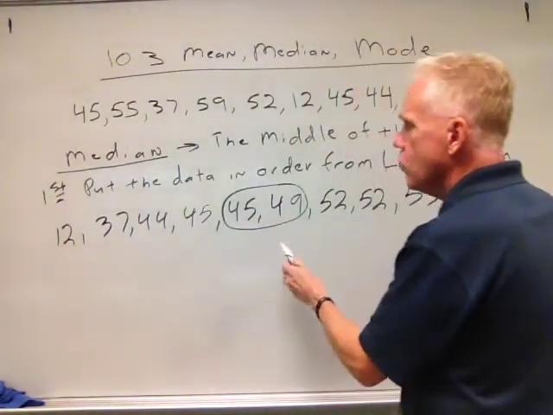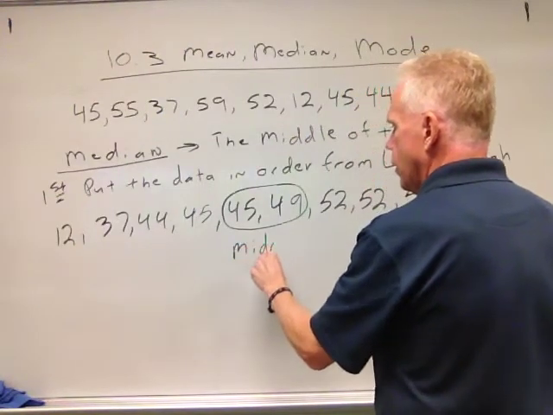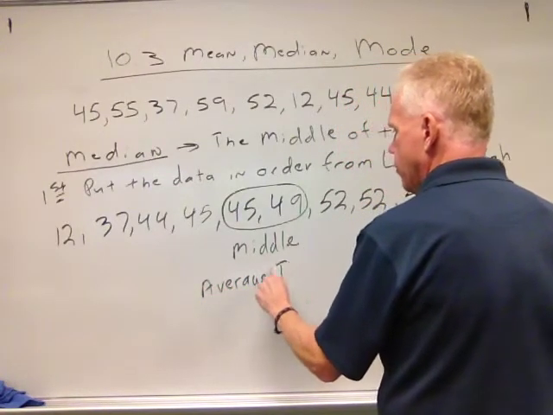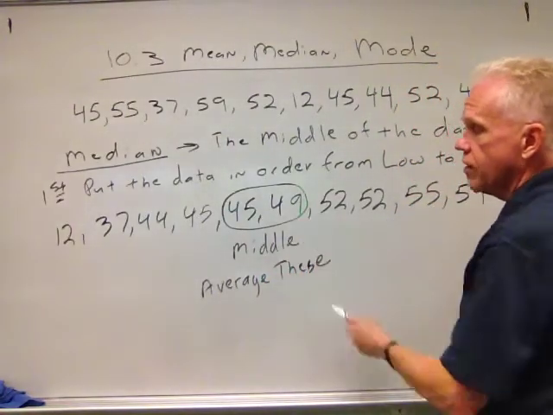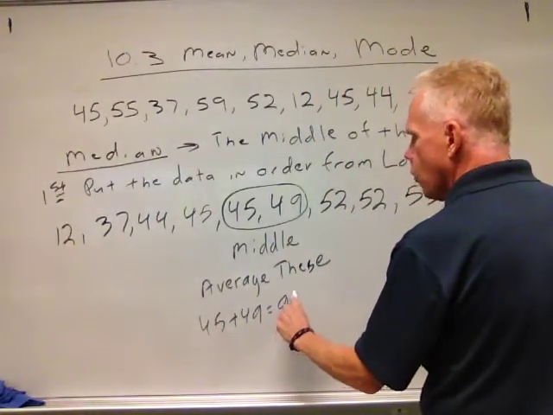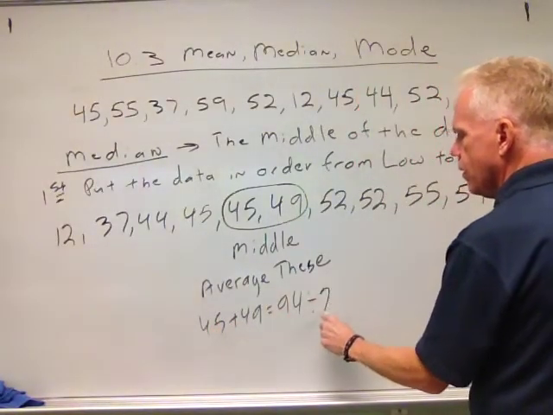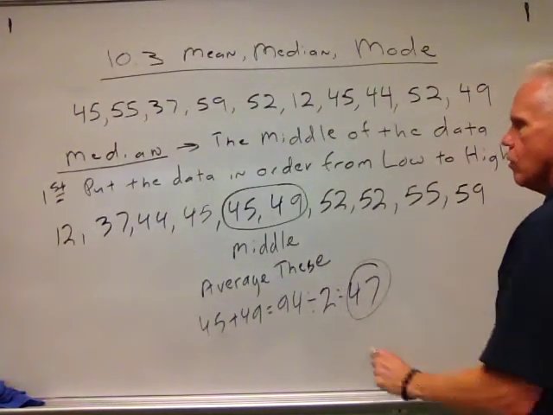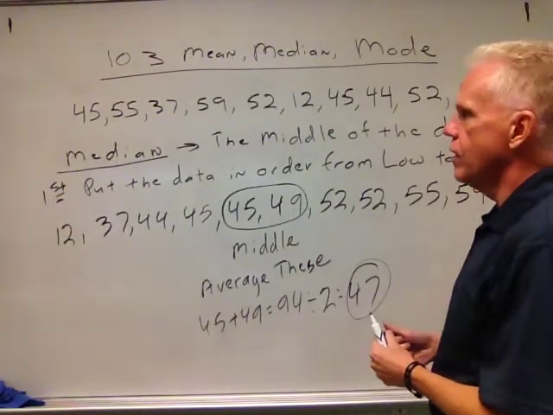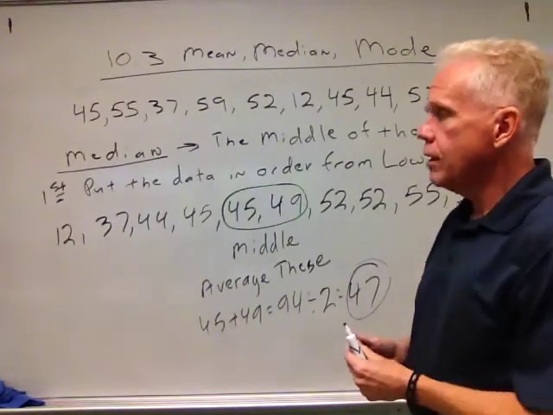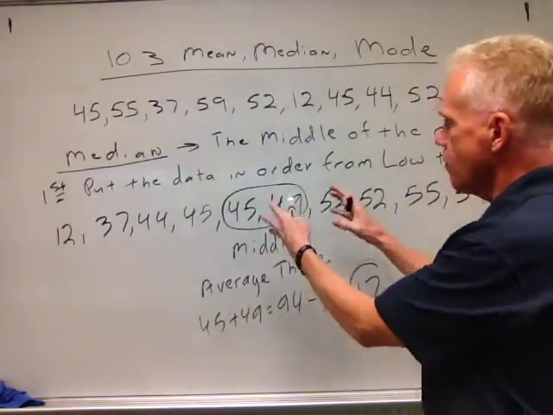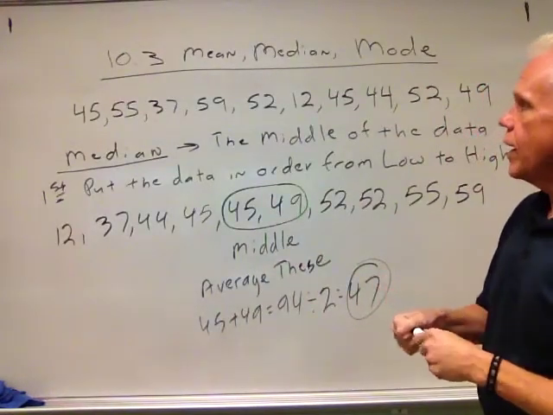What we do is, this is our middle, and since we have two, we will average these. And so what we'll do is actually take the mean of these two, so 45 plus 49, that's going to equal 94. And then since there's two data elements, divide by 2, and we'll get 47. So it turns out then that our median is 47. So far for our data set, we've got a mean of 45, okay, and a median of 47. So the center of this data is all revolving around this kind of mid-40ish range.